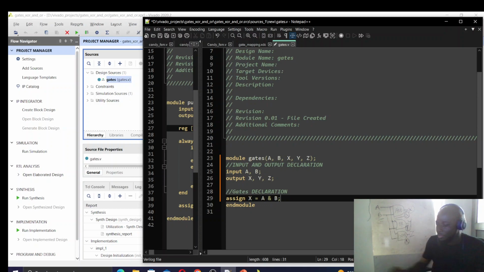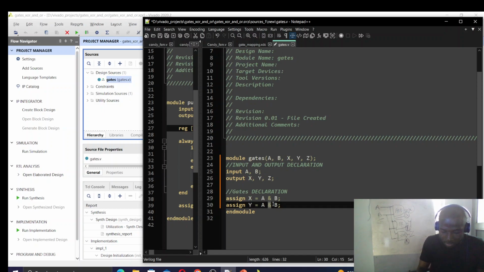And from there, we want our OR gate. So we assign Y is equal to A or B. And then again, we want XOR.